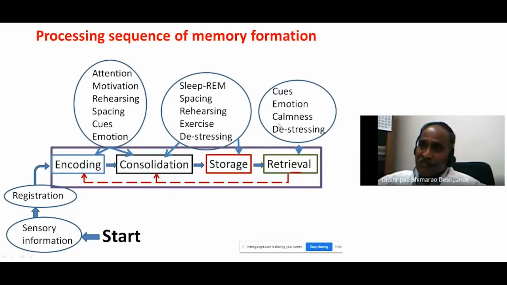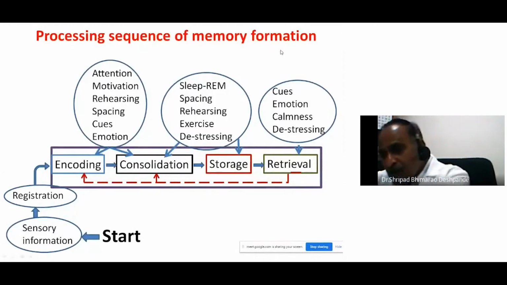These are the factors for the memory. Now, another thing: when you retrieve a particular piece of information, what happens? There are 2 benefits. It again comes back and tries to consolidate, so that means it becomes a strong storage. The storage becomes much stronger. The more and more you do, the more it becomes fine, and you will be more comprehending about that particular topic. So now, when you retrieve, it will improve the encoding, it will improve the consolidation, and improve the storage. So this is the sequence of the process of memory formation.